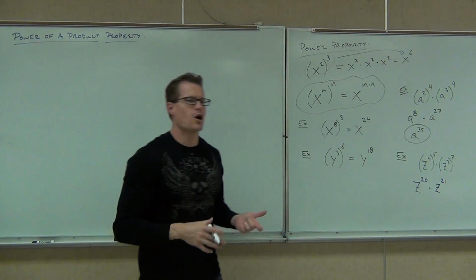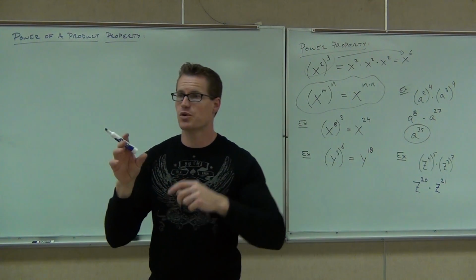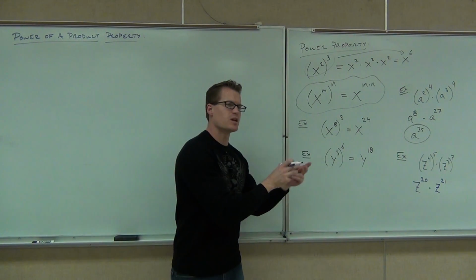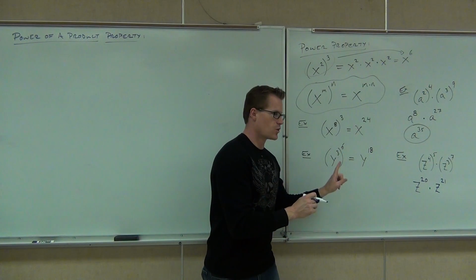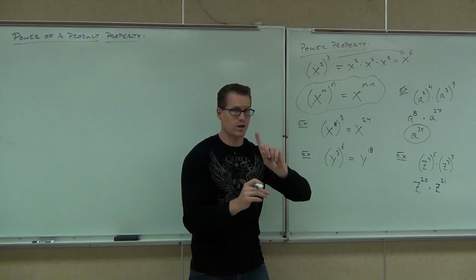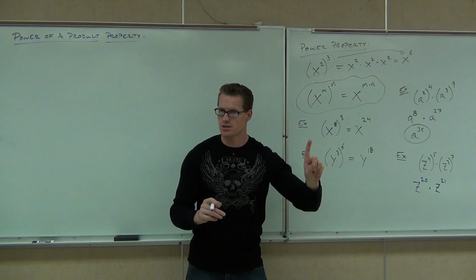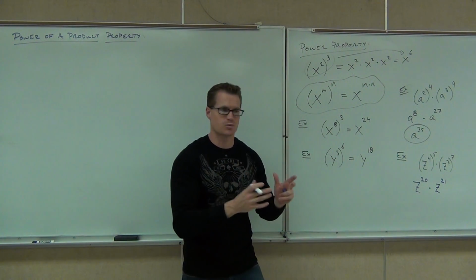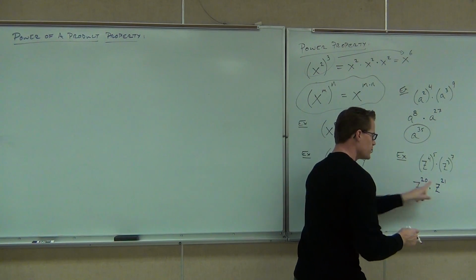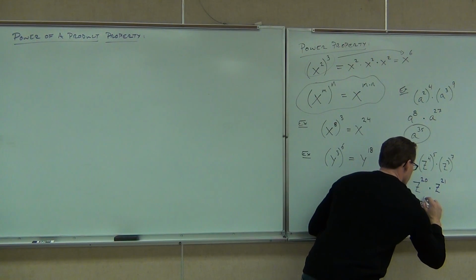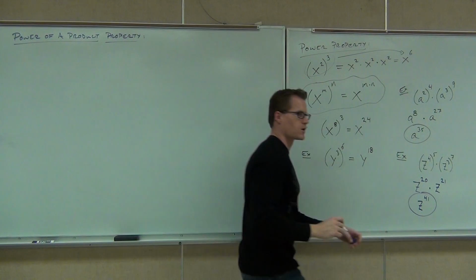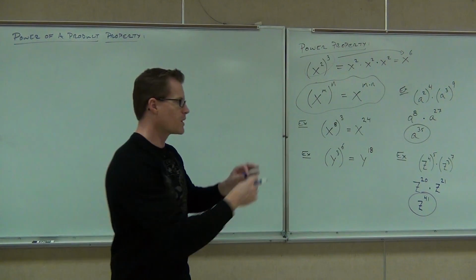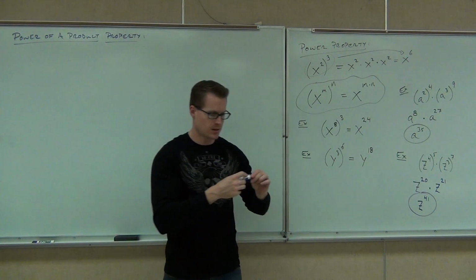After that, I have to switch properties, because no longer do I have an exponent raised to an exponent. I've got common bases being multiplied together. We know that common bases being multiplied is repeated z's. So 20 z's in a row and 21 z's in a row being multiplied. If I add all that up, that's the same thing as adding together the exponents. So if I add together all these z's, that's it, z to the 41st power. Wow, that's a big exponent. Is it doable? Sure. All we have to do is follow those properties down.